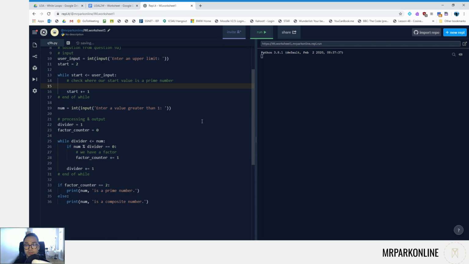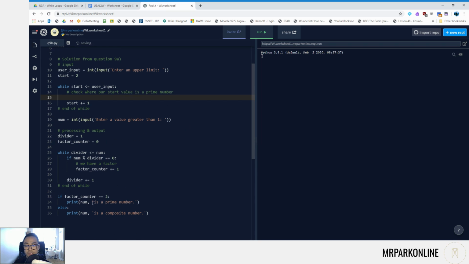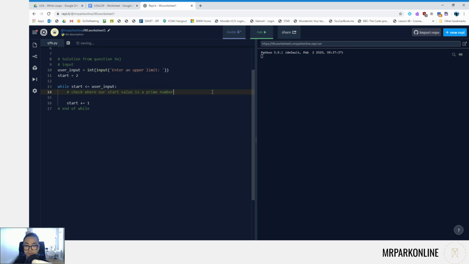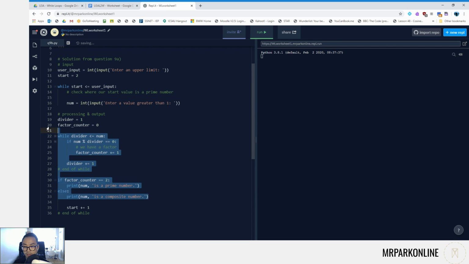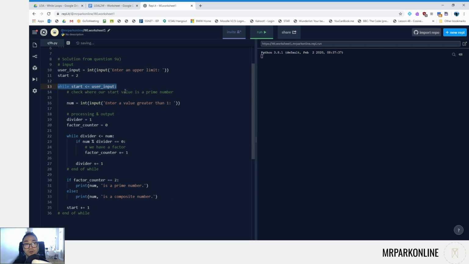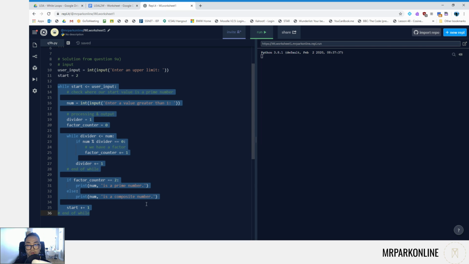Okay, here we go. So now we have our code here. What I'm going to do is now implement this code inside our while loop. Copy that over, and to fully indent multiple lines of code, you can just do control bracket or command bracket on that. Indent it over once so that this entirety belongs to our outer while loop. And we now have an inner while loop because this solves and checks if a number is prime. This is going to help us check or repeat that multiple times.